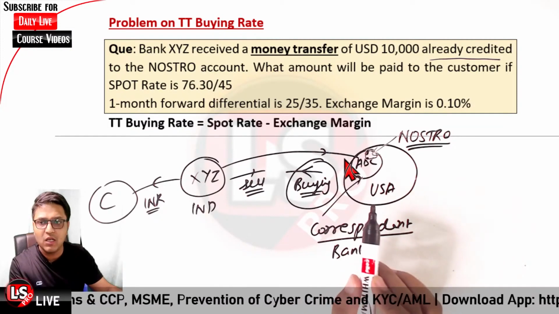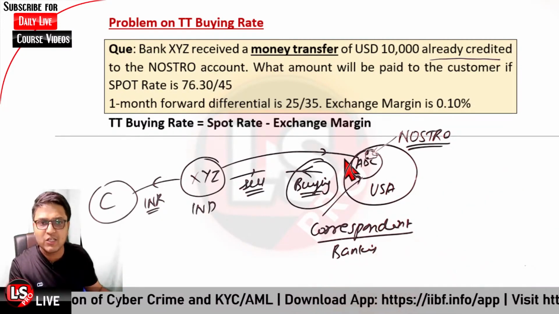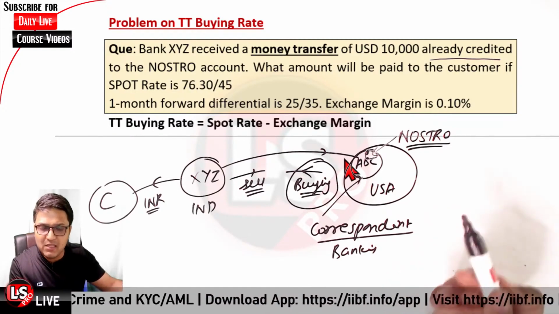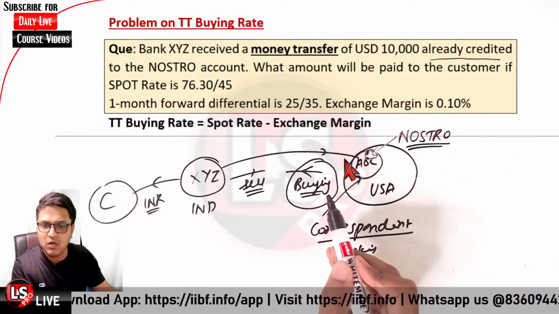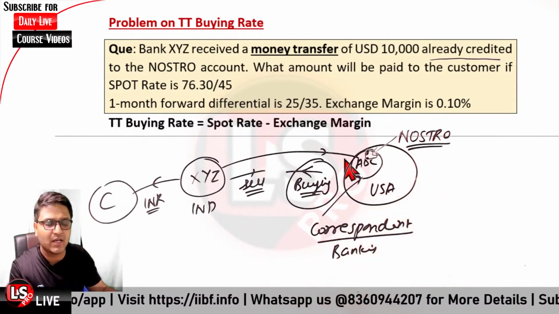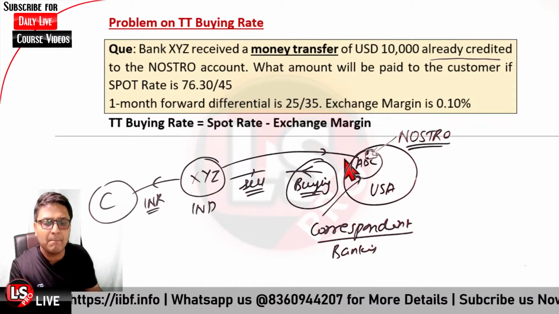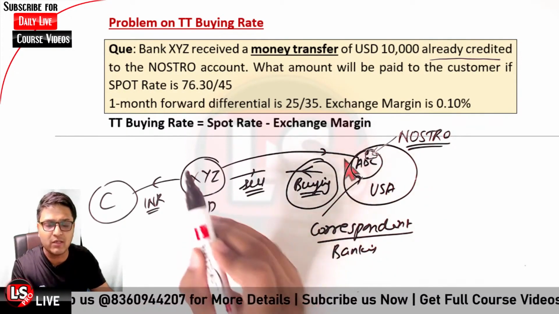So first of all we get to know what kind of transaction it is, a telegraphic transfer transaction or a bills transaction. Then we figure out what cost will be there. So the buying cost will be quoted over there. So it is a buying transaction, a TT buying transaction. Now there is simple handling regarding the TT buying rate, that is how you can calculate the TT buying rate.